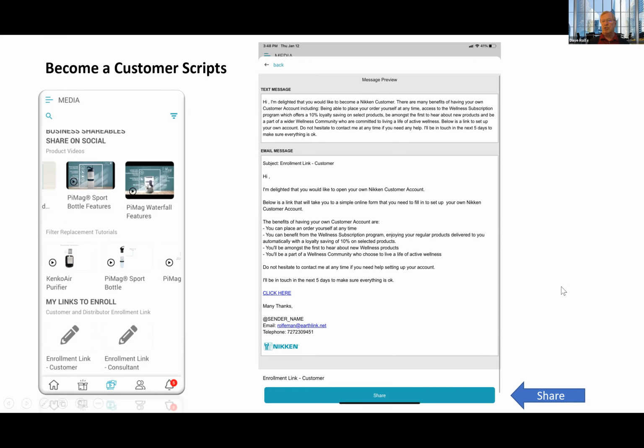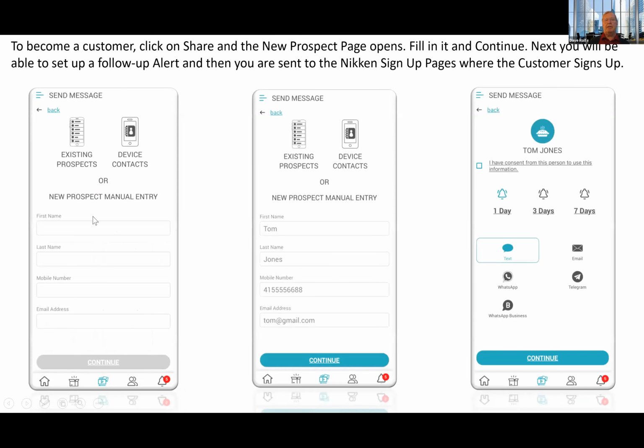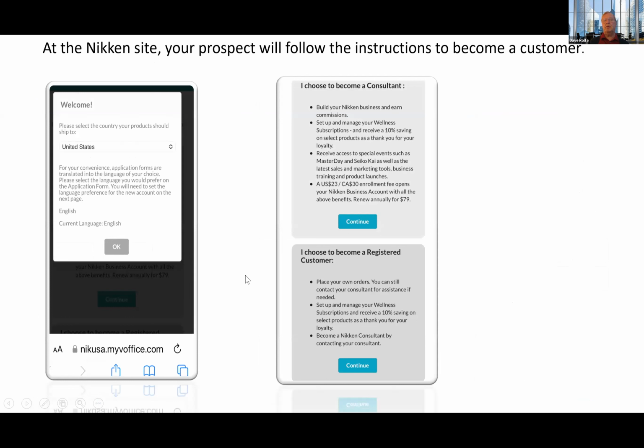And then again, you're going to share, and it's going to ask you for the prospect. You put in that information, and then you create a message, an alert, either by text or however you want to send it, so you're alerted. Then it goes into your My Nikken, and it asks what country, United States or Canada.